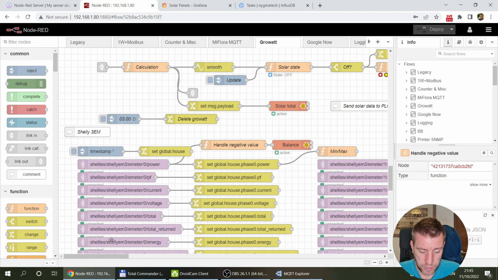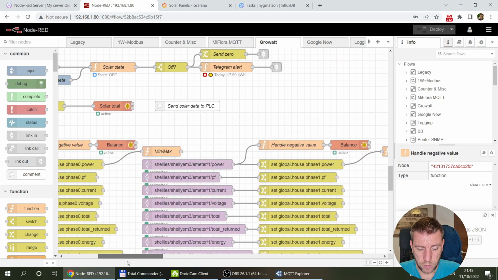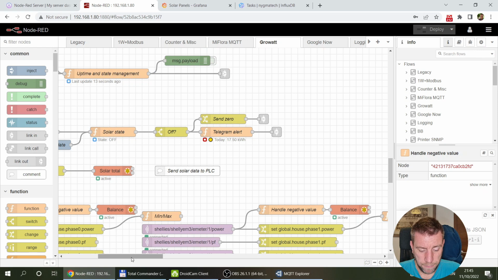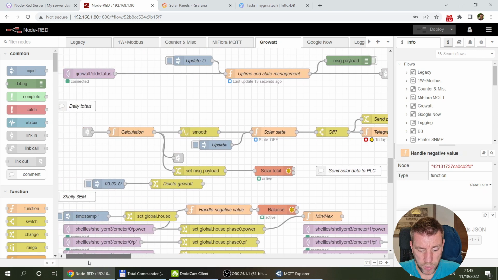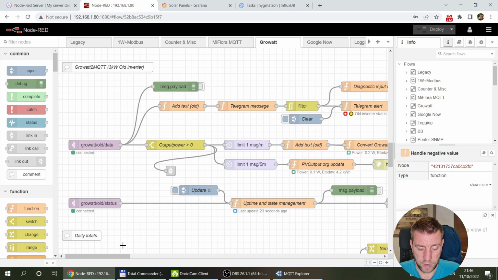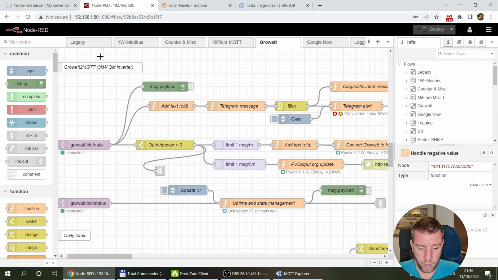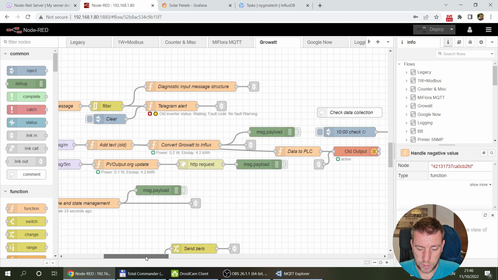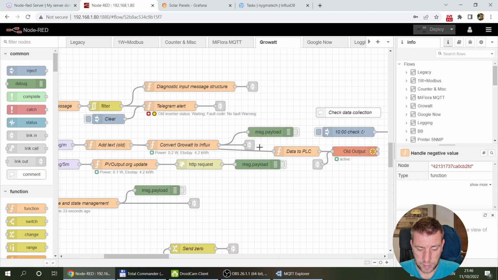I have done these additions, and this is where I send the daily total to the PLC, so it's the same thing, just a different address. And whenever I'm getting an update from the inverter, I added this flow, which again converts the data.